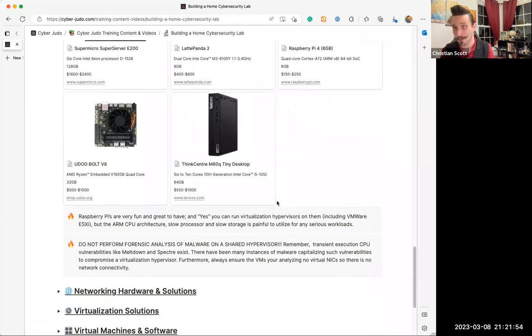Another really important thing to call out is when people first get into forensic analysis and CTI work, and they'll have a lab, what they'll do is they're like, okay, cool, so I'm going to start putting this compromised, malware-laden virtual machine in the same hypervisor that runs my production workloads. Please don't do that. Don't do that at all, right? There are things like transient execution CPU vulnerabilities, like Spectre and Meltdown. There have been known instances of malware being able to exploit those vulnerabilities and weaknesses to compromise the underlying hypervisor and adjacent virtual machines.